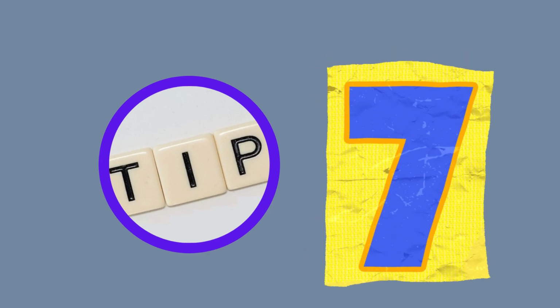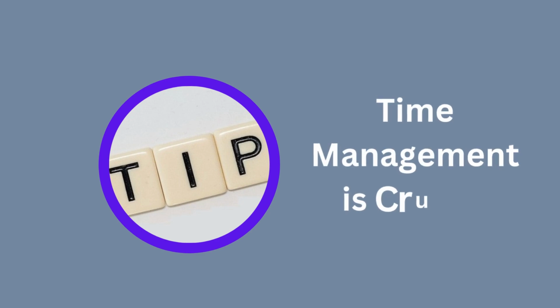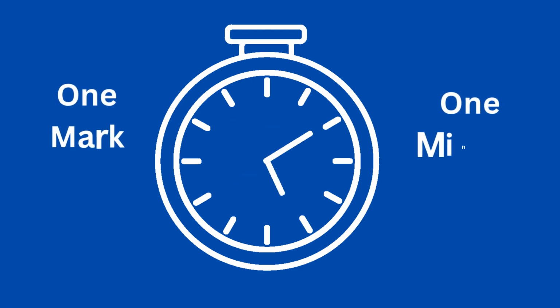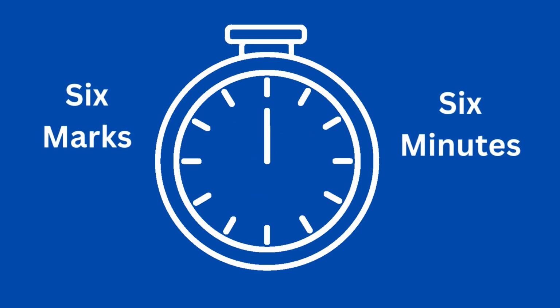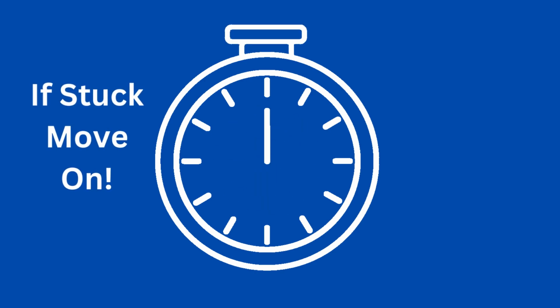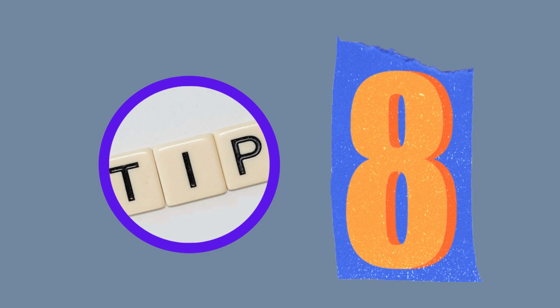Tip 7. Time management is crucial. Take a look at the number of marks available per question and allocate the amount of time accordingly. For example, a 1-mark question may only need a minute, and a 6-mark question may take 6 minutes. If you are stuck on a question, move on, because you can always come back to it later on.